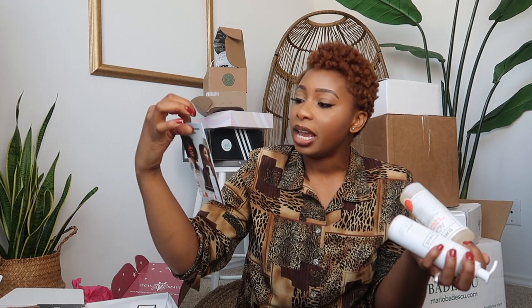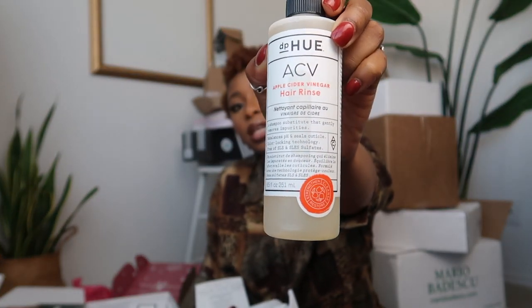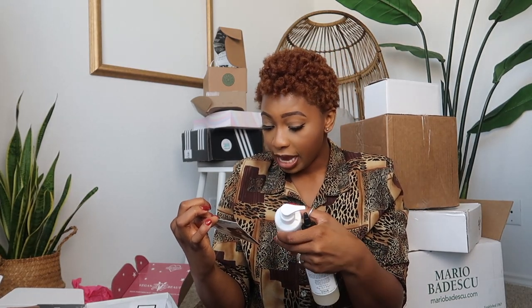Now we have dpHue — this looks like a hair company, and I'm right — it is. 'Capture that fresh healthy hair.' My hair is colored and I have natural 4C hair. In this packaging we have some products, including the ACV — apple cider vinegar — hair rinse, right here.